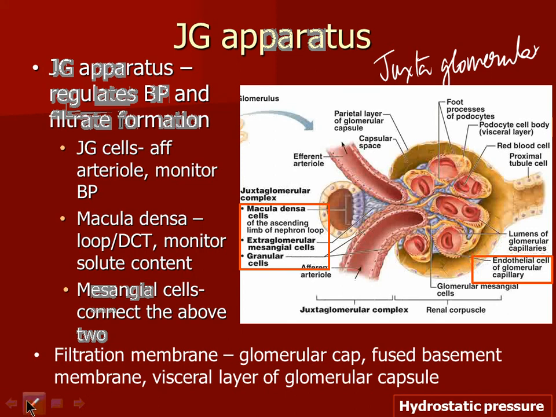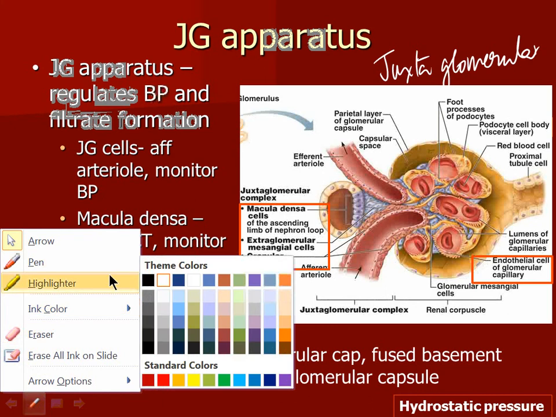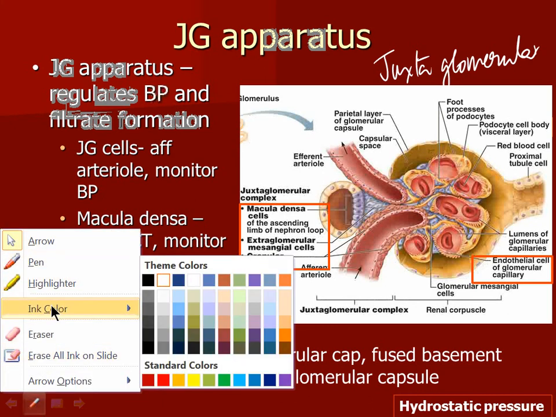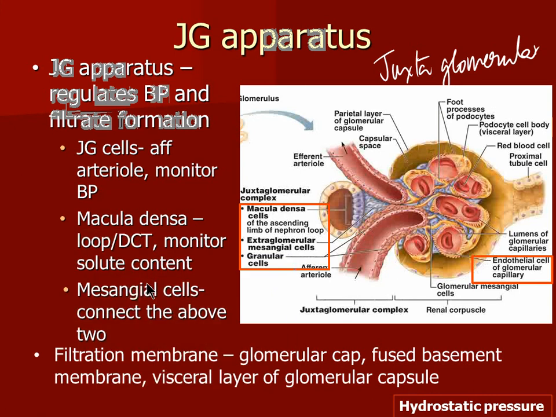So you remember the visceral layer of the Bowman's capsule was surrounding the glomerulus. So this is the parietal layer, as you can see, parietal layer of glomerular capsule. And when it turns around and completely covers, this was the part where I said your glove was fitting the baseball. This is the visceral layer. And the visceral layer actually has special cells which are known as podocytes. So you can see here. And they form the visceral layer.